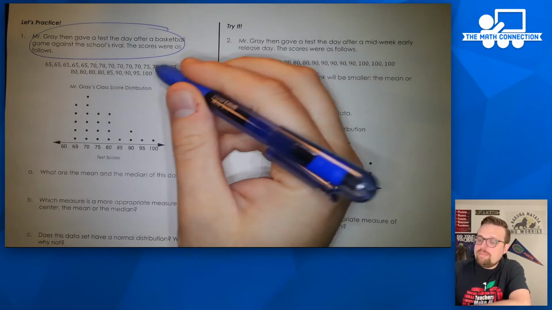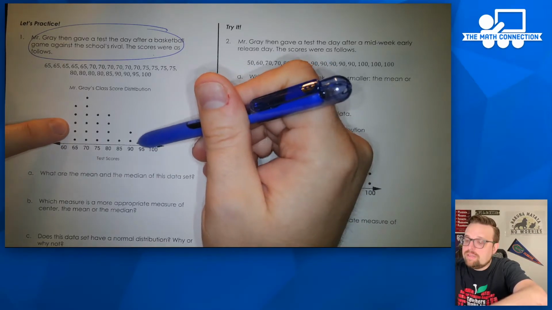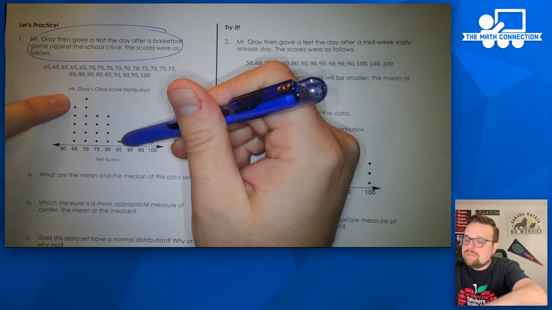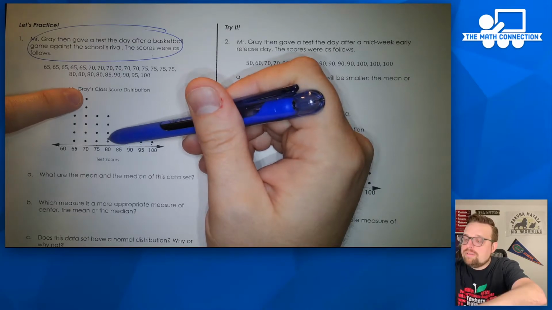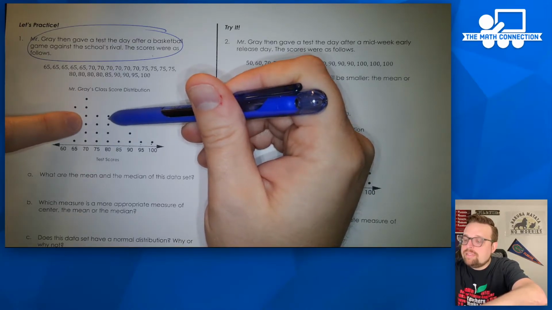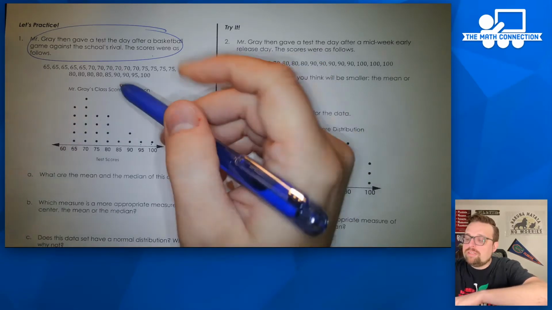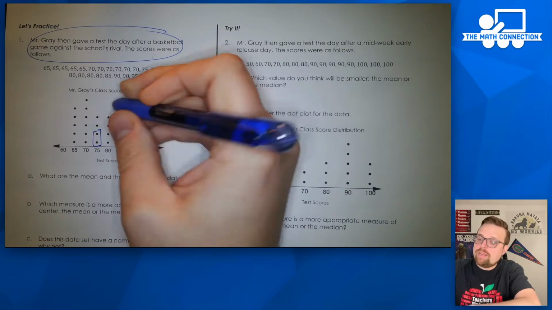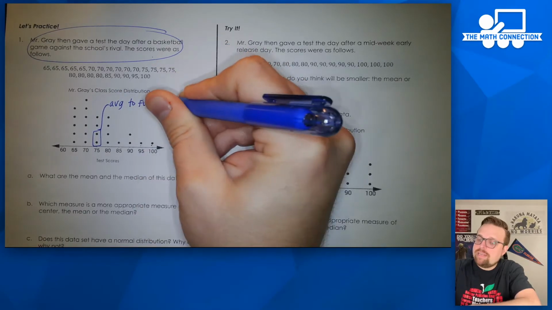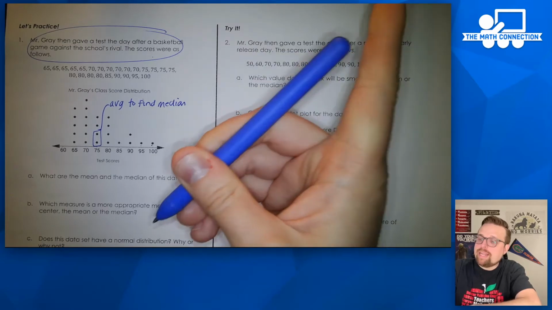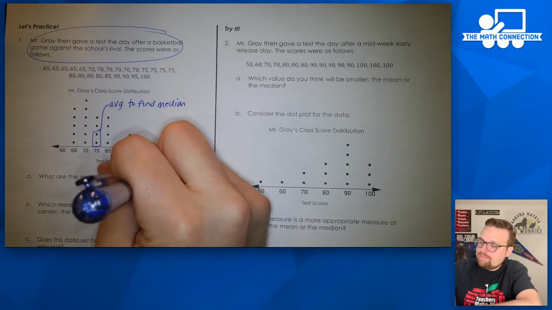So if we're looking for the median, we're going to start on the outside and count in. So this cancels, these 2 cancel, and then this cancels. We're now here, so this cancels. I'm sorry, I'm up here. This cancels, this cancels, this cancels, and this cancels. And then we have this one and this one, and we're just left with these 2 points right here. So we're going to average to find the median. That's the middle of the data set right there. So it looks like the median is 75.